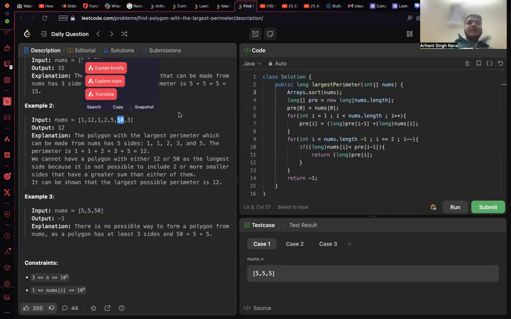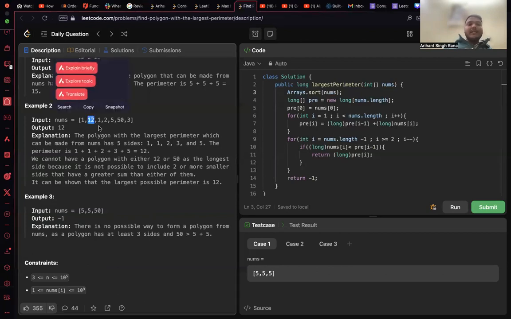Now we move to the second largest element, which is 12 over here. If we add the rest of the elements, 1 plus 1 plus 2 is 4, 4 plus 5 is 9, and 9 plus 3 is 12. So as you can see, the largest element and the summation of the rest of the sides are equal. So it means that one of the sides would be of length 0, and it is not possible. So again we cannot include the second largest length which is available in the nums array, which is 12 in our case, inside the polygon. So we will remove 12 as well.